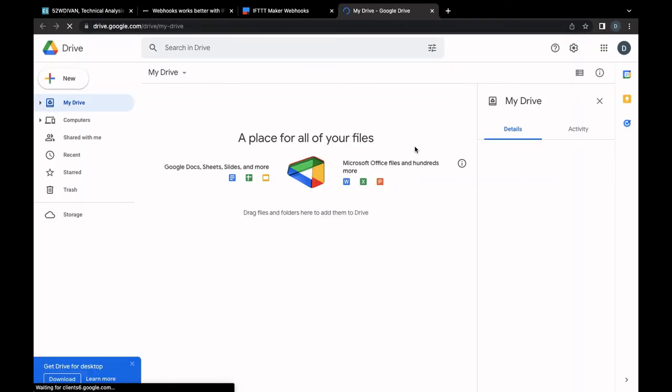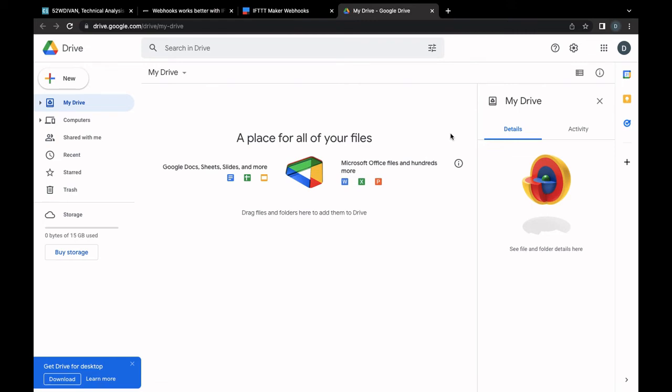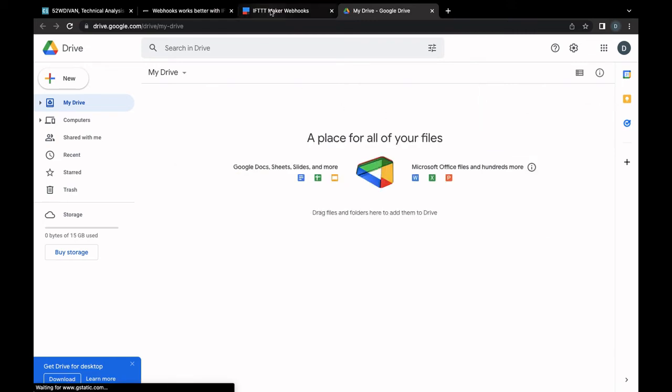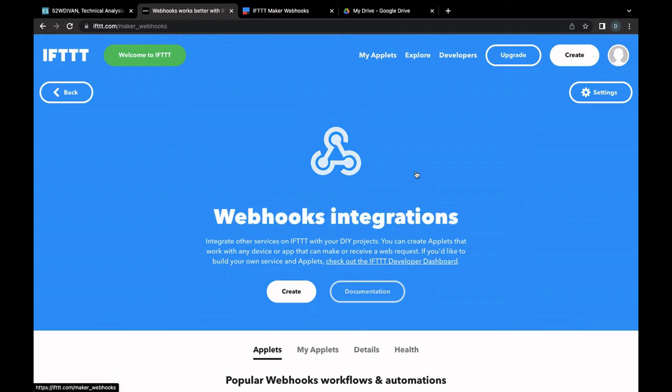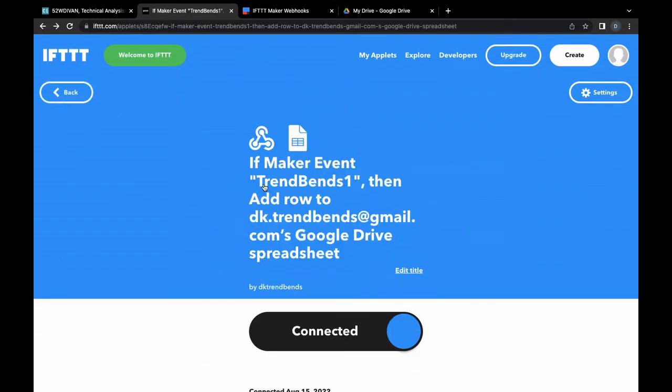As you can see, currently in my Google Drive, there's nothing. It's completely empty. Now I'll put in the event name here. Let's confirm that name again. It is TrendBends 1.